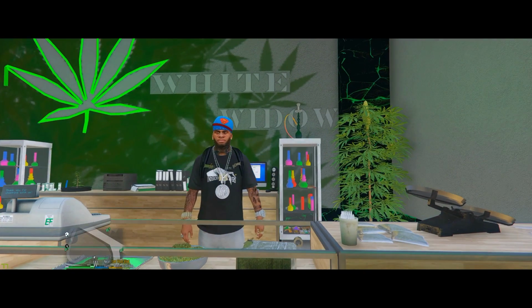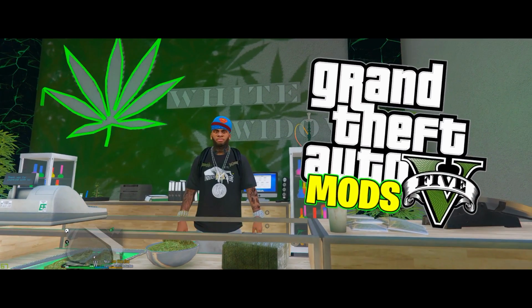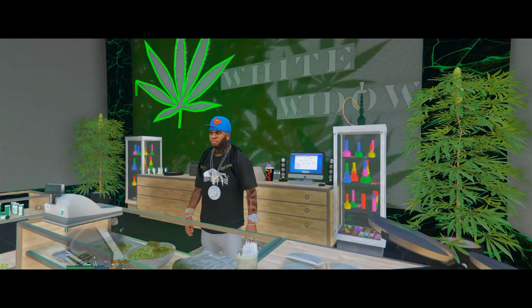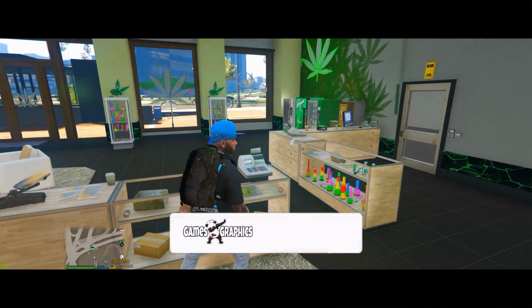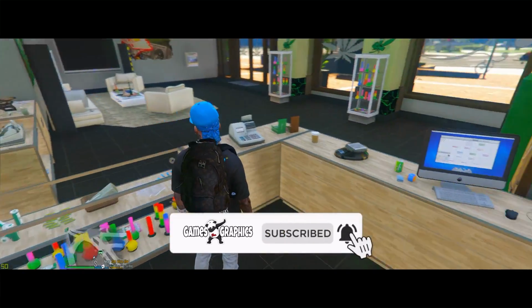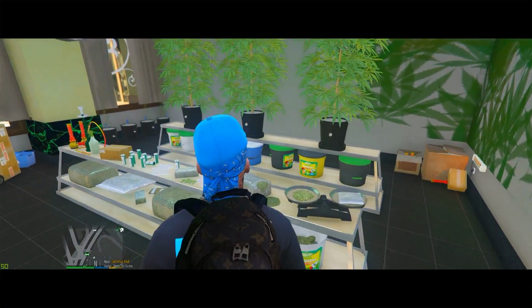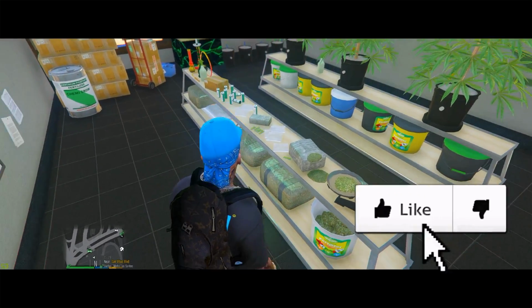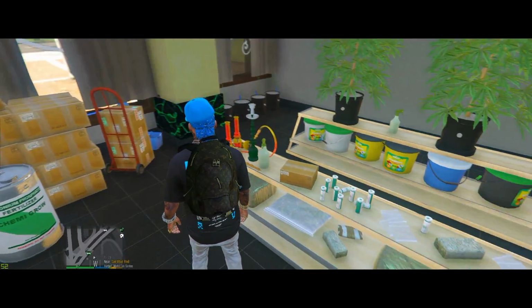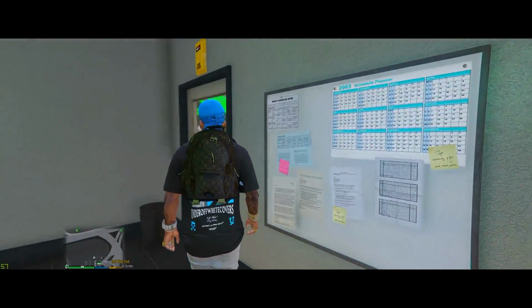Yo, this is Gabe's Graphics. We are back in the building with another GTA 5 mod video for you. We got your boy Big Ballin' Ass Frank over here at the White Widow. This is our cannabis club that we own. You know what I mean? We just checking on everything, making sure that we're all fully stocked and ready to go. As you can see, we got plants and everything in here. Big pounds of marijuana. Everything. 420 all day here, y'all.